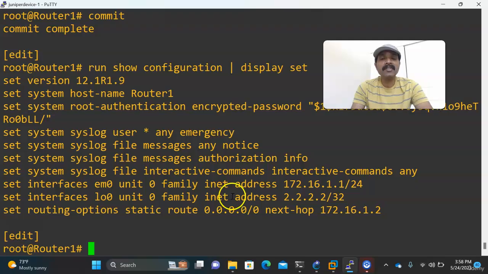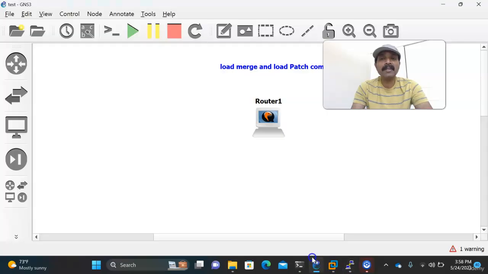So this is the difference between the load merge and load patch commands. For load merge, I created the new loopback interface, then saved that loopback interface to a new file. Then I could either delete it or roll back to the previous one. Then I used load merge to merge that change into the existing configuration. Load patch is a similar thing. I replaced that particular IP with some other change, then rolled back to the previous one, then loaded the new change using the load patch command. So this is the only difference between the load merge and load patch commands.